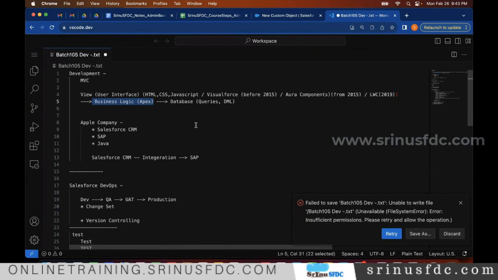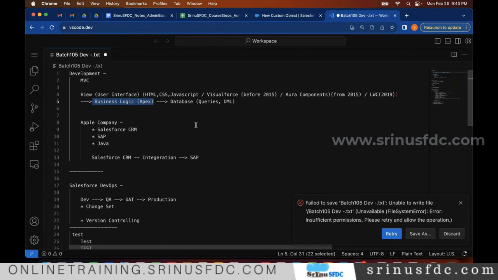Not Java, .NET or Python. Specific to Salesforce, we have Apex, which is similar to the syntax of Java or maybe .NET. It is object-oriented, an OOPS-based programming language. We will discuss it in detail going forward.